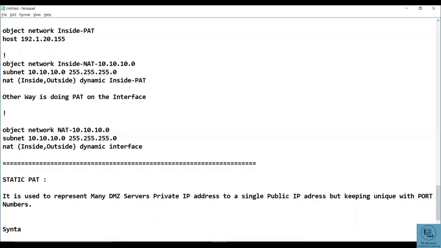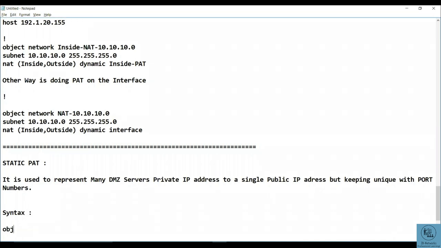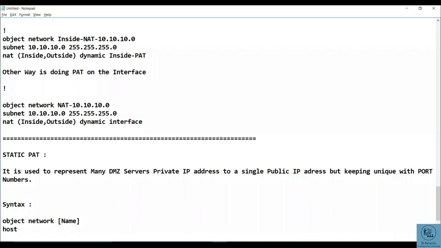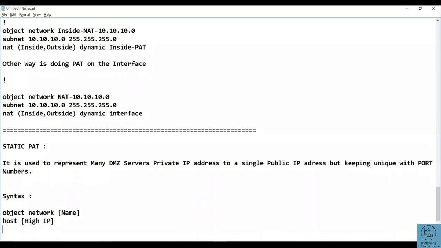So the syntax that we normally have is object network, then you define a name. It's very similar to static NAT. So normally you will be using the host IP, which is basically your DMZ server's IP. And then you say NAT, then you say high interface name, then low interface name, use the command static, then you can define the low IP.